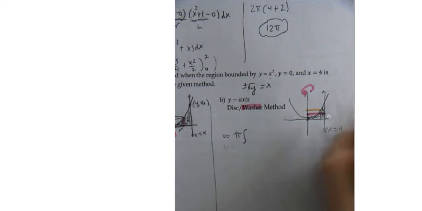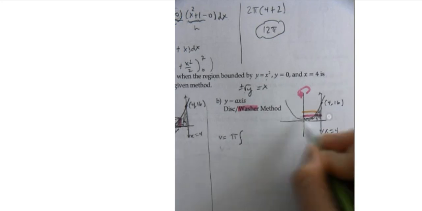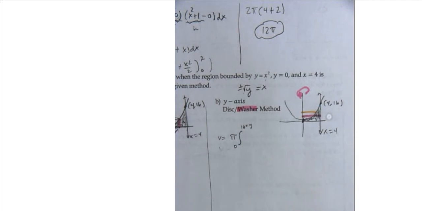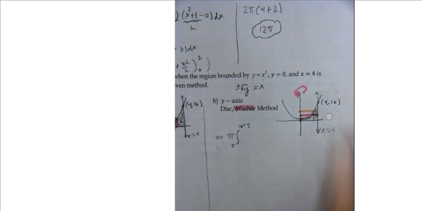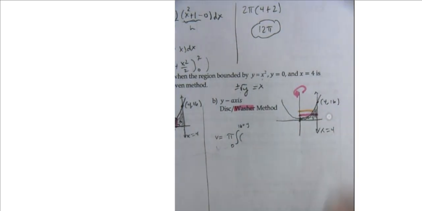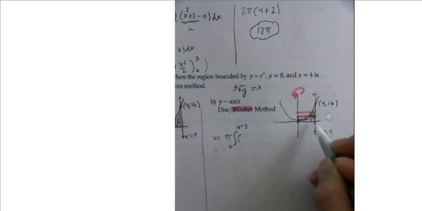Okay, so now here we are integrating circles because as this swings around, it makes a circle. So we need pi r squared. So pi, remember this intersection was 4, 16, we know that from earlier. These values go this way, so they go from 0 to 16, and those are y values. That means I want x equals. So I'm going to look at big R, which is the pink rectangle. You go to the right, which is 4. If I want y in here, it has to be x equals.